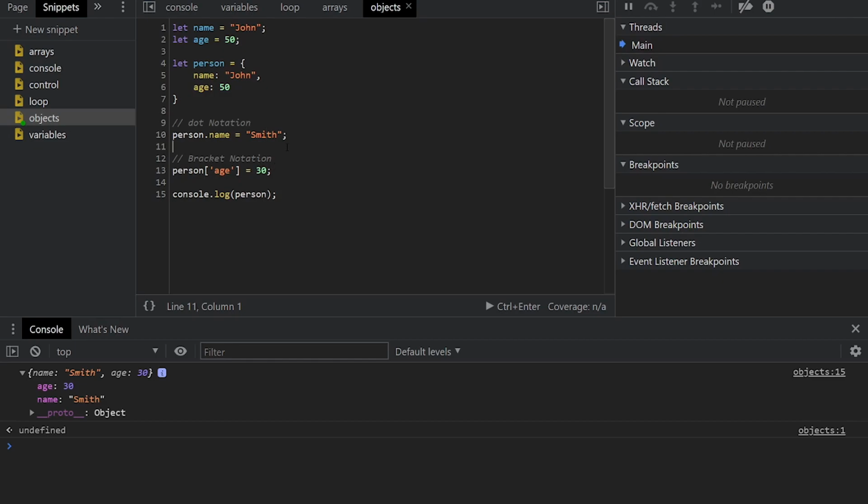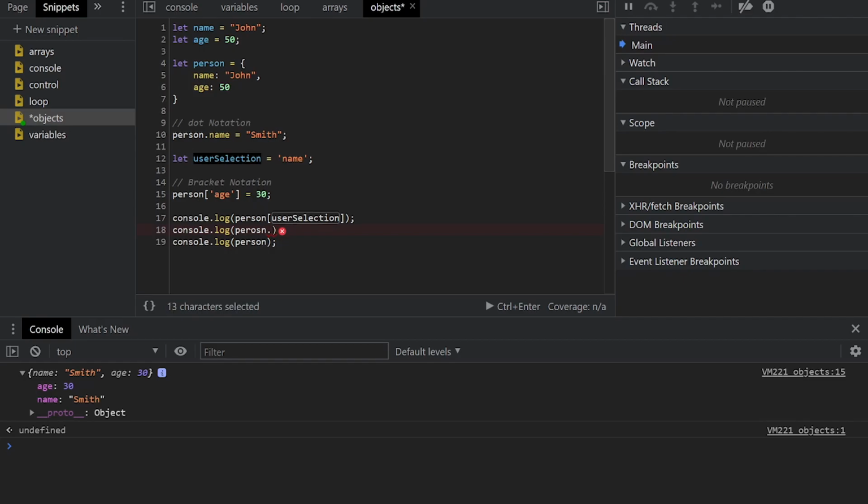So in that case, let's say that we have this user selection and this is the property that user wants to access. So in this case we have something like name, and this means that user wants to access the name. So we can just simply go with console log person, and then here we can add user selection and save that. Now this is only possible with the bracket notation. If you try to do that using the dot notation, it will not work.